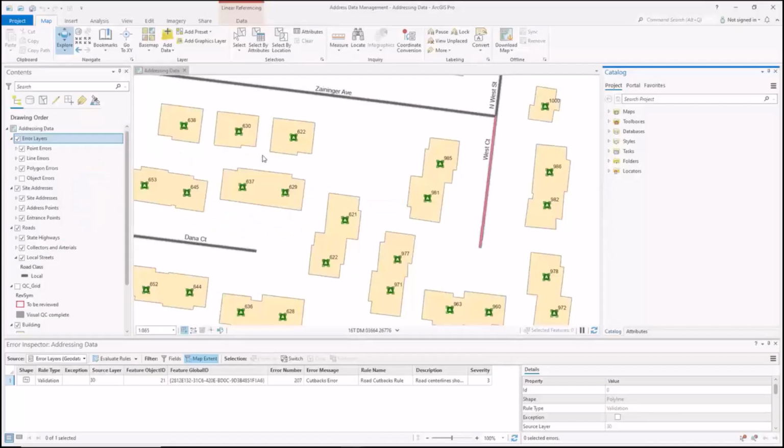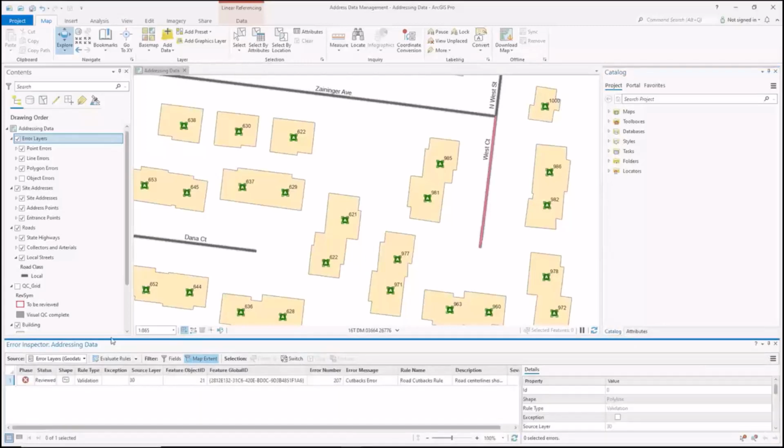Mary? Here we are back in ArcGIS Pro. Remember, we have validated or evaluated the rules that we've defined, and we did find a couple issues. It's only showing me things that fall in my map extent. And actually, it's nice to also see the status. So we can see that this is reviewed, right? And what phase in our QC life cycle we're at.